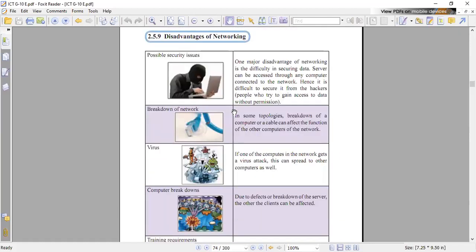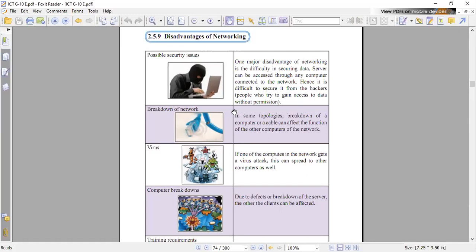Then write down disadvantages of networking. So what are the disadvantages? Now the thing is, sometimes it can be hacked or viruses can be spread quickly, because if one computer has a virus, it's not affecting others. But if it is a network, it's going from one computer to another one, right?